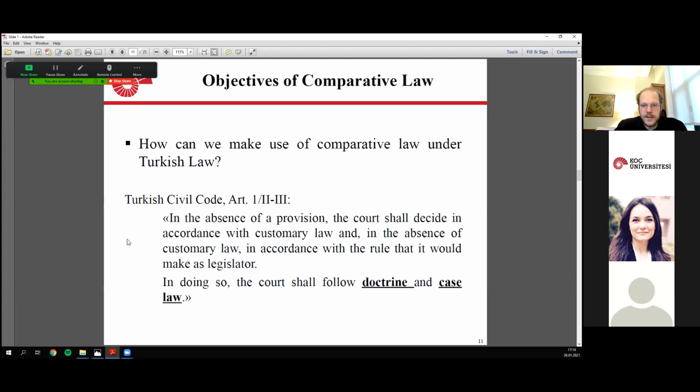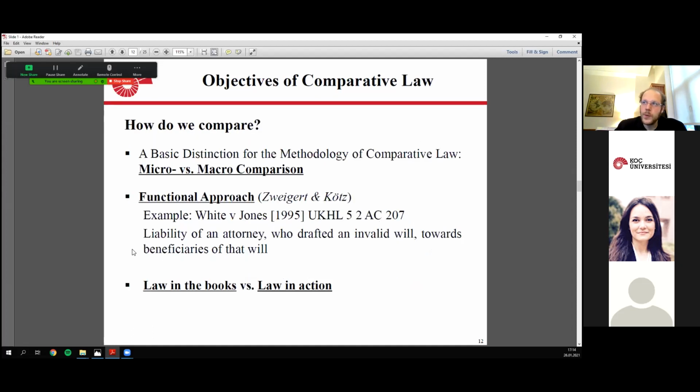So you may wonder, how does that happen? How do courts go and make use of foreign rules and solutions? Methodologically, how does it work? The answer to that in the context of Turkish law is easy. Because in the Turkish Civil Code, when the code talks about the application of law, it gives the judge the option to follow doctrine and case law. And this doctrine and case law does not necessarily have to be Turkish doctrine or Turkish case law. This article, paragraph 3 of Article 1 of the Civil Code, gives the judge the authority to make use of foreign law as well, especially Swiss doctrine and Swiss case law are very relevant in that case, because as you know, we have taken our civil code from Switzerland. So we have answered the question, why do we compare to a certain extent? There is another reason why we compare, which is harmonization, but I will come to that in the third part of my presentation.